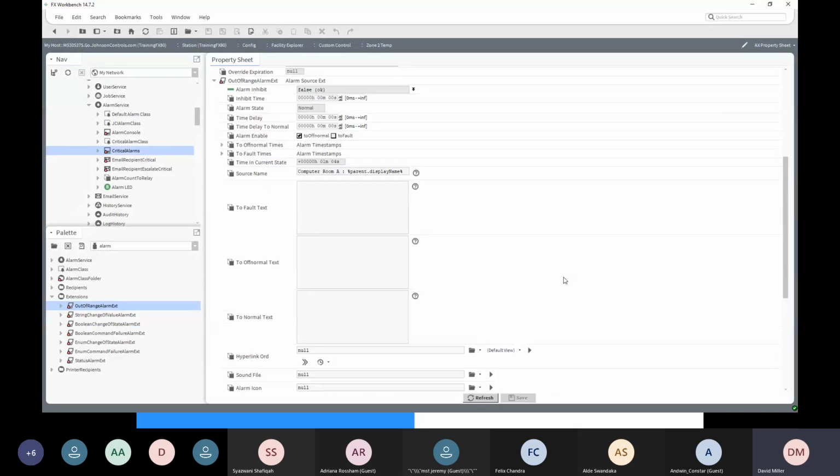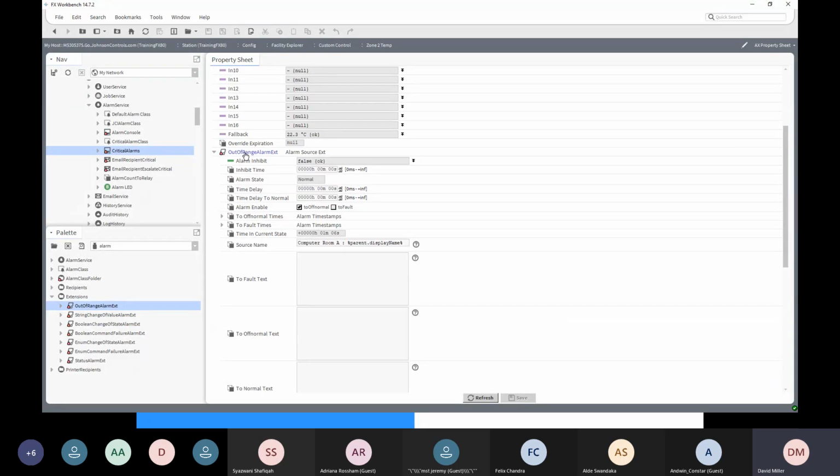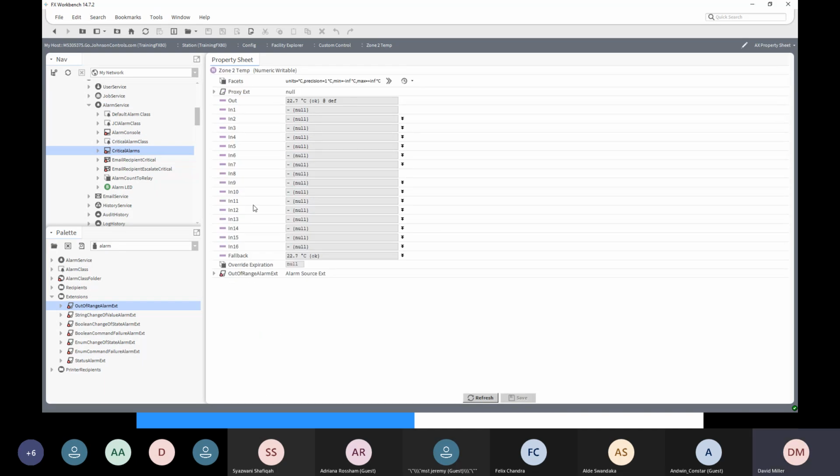So that's our alarm extension, or out of range alarm extension, which we add to numeric points. Okay, so numeric writable or numeric, we can have an out of range extension.